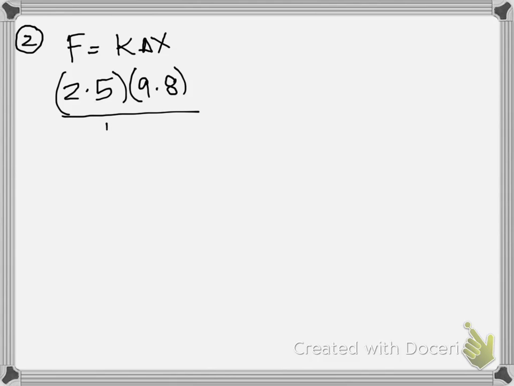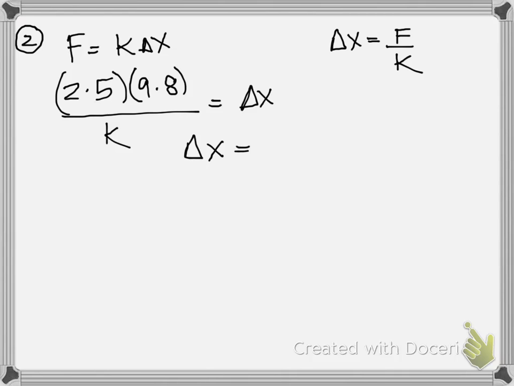Question number 2. Like I said, F is equal to k times delta x, isn't it? And what's the force? Don't you remember that force is mg? So if you have 2.5 kilograms there, it's going to be 2.5 times 9.8 divided by k. I forgot to put the number for k, but I'll put it up. What's k? 53. I promise you, that's like 4 points.